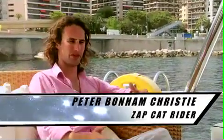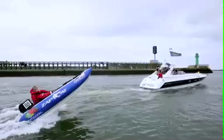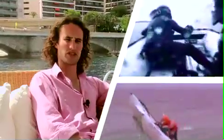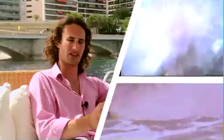The idea with the Zapcat is it's built for racing. It's built to withstand anything, and by God it did. It was the most fantastic machine out. However, if the boat's going to take everything, the crew have to take everything as well, and that was hard work. Whereas lots of guys went on Sunseekers and big plush boats. It was lovely. They were cushioned the whole way around the course, and they got to the parties ready. We turned up at the parties knackered.